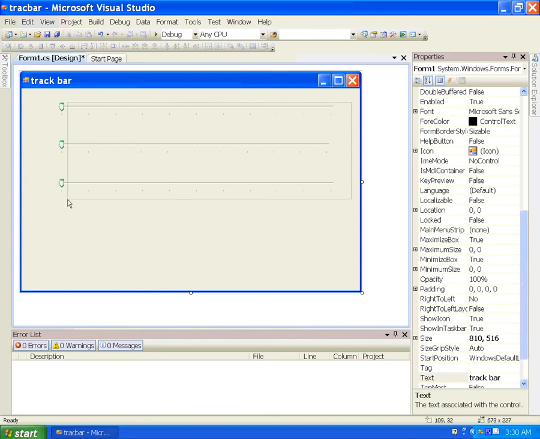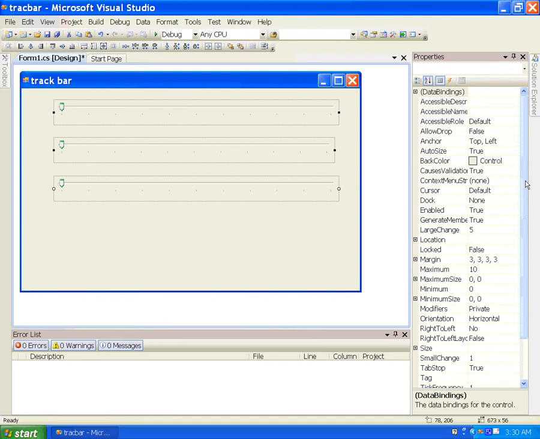Now select all these trackbars and change the properties.